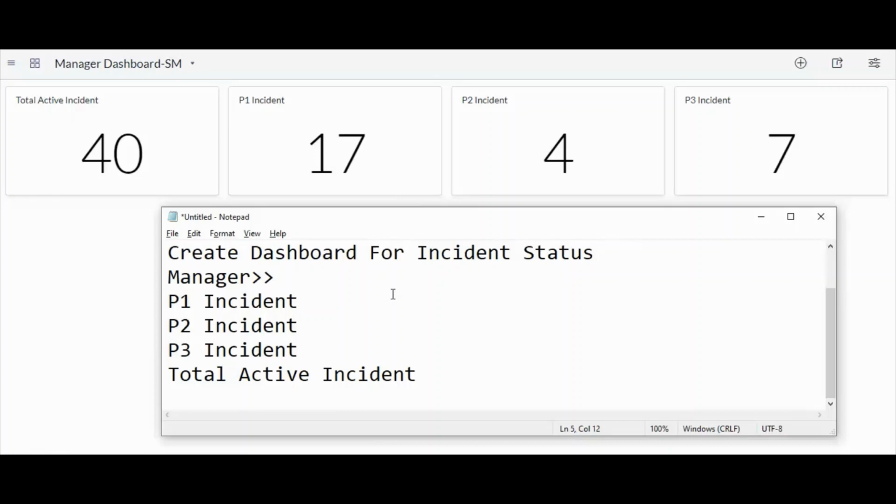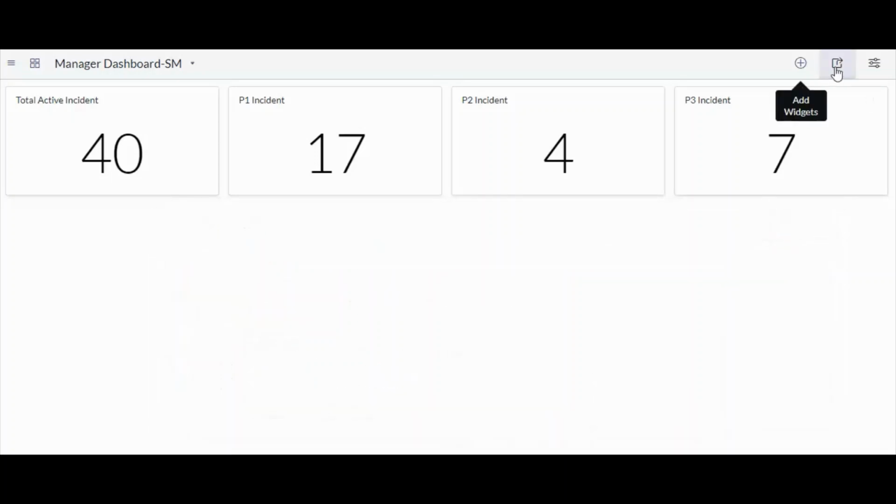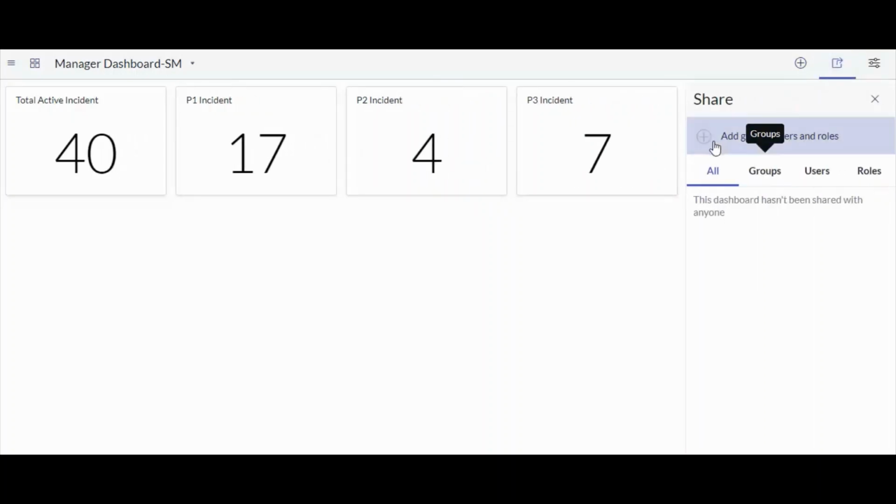Now, hope you understand how we could use the reports and how we add the reports on the dashboard, how we can create the dashboard and how the dashboard is very helpful for any organization. Okay, now the second point is: how can we share this dashboard with your colleagues, with your groups? You just need to click here on the sharing option. This is the option from where you can share with all, groups, users or roles. You can apply a specific role for this dashboard. You can share with a specific user, a specific group, or all people. So it is up to you how you customize and how you share the dashboard.